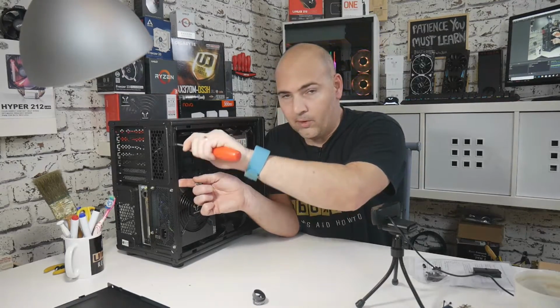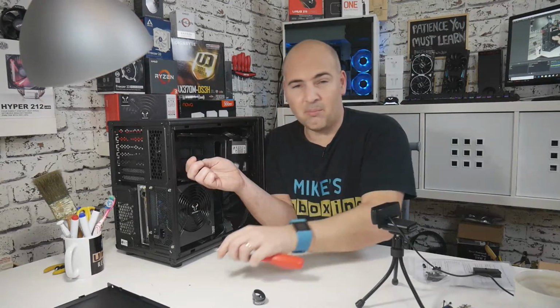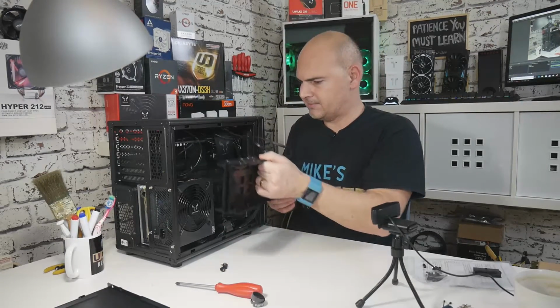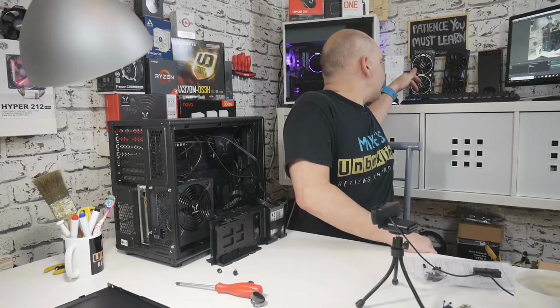And I forgot when I did my previous build I actually used a piece of black tape to hold it in place, which I might ask Kath if she can go and get some black tape, because I'm not sure where I've left it. So basically behind here, this Riotoro bit, which I'll show you now.